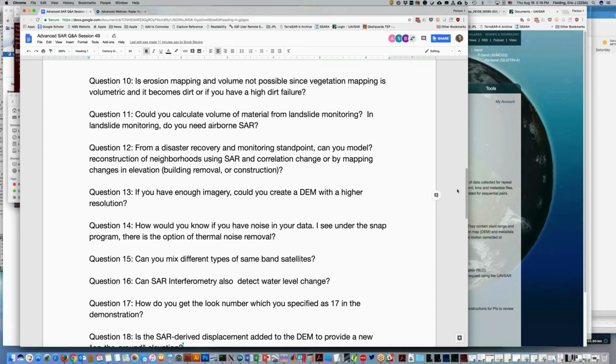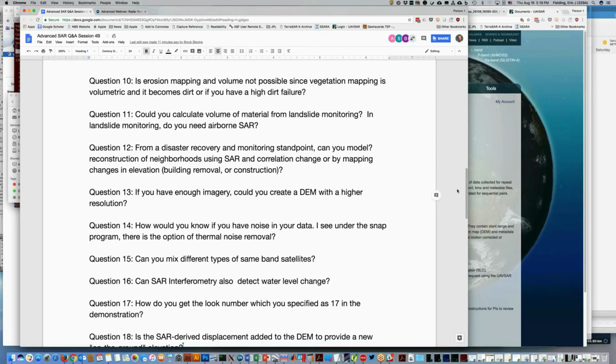For interferometry, you need to use those interferometric filters, like the Goldstein filter. I don't know what the thermal noise removal tool does, but I'm pretty sure that's not going to work for helping with the phase.